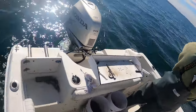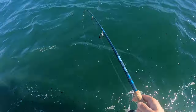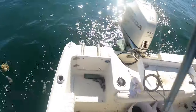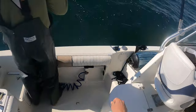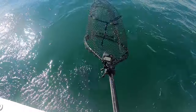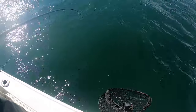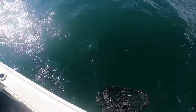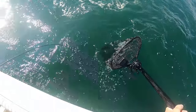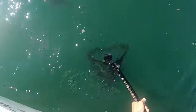Dude, that's even bigger. That's even bigger. I'm coming. I'm coming. Give me a second. Take it slow. That's a bigger one. That's probably like 8 pounds by the way that was reacting. Yeah, it ran off. Keep him low. Dude, you gotta stop pulling him out of the water. It's alright. Swim him into the net.